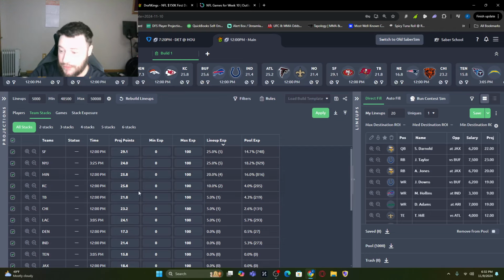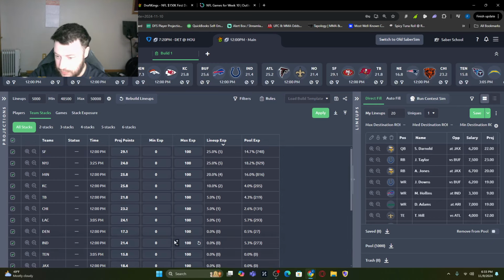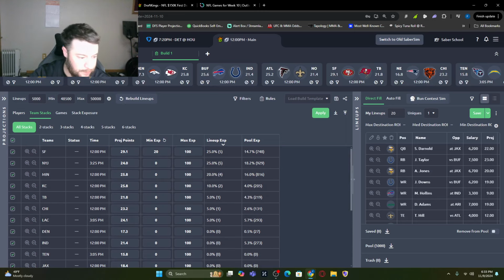And I want Philly, at least I want Philly here. So I'm going to bump them up to a minimum exposure of 25%. Let's do 20%, because let's get some teams in there. So I love Philly. I'm going to put in San Francisco at 20%. Saints, Falcons, Falcons being a 3. I want Atlanta in here at 20%. So that's 60%, correct? Yep.